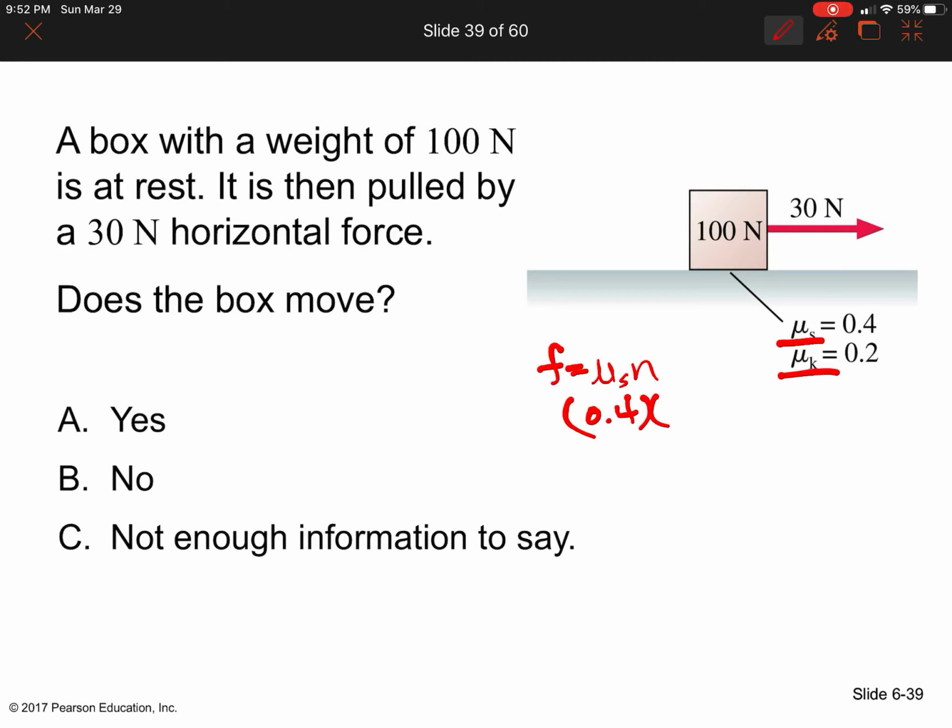times the normal force. Well, the box has a weight of 100 newtons. So, like I said before, if it's in a normal situation, which it is right now, it's just on a table here, so it should have the same normal force as it does gravitational force. So that means that its normal force is just 100 newtons. Well, if you multiply that, then that's 40. Well, 40 is greater than 30. So can the box move? No, because its static friction is still bigger, okay? It's more force than the force that's pulling it.